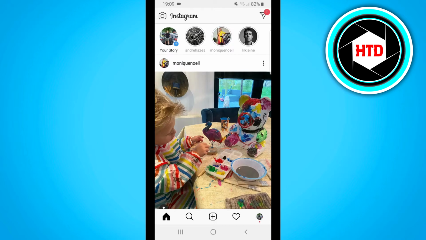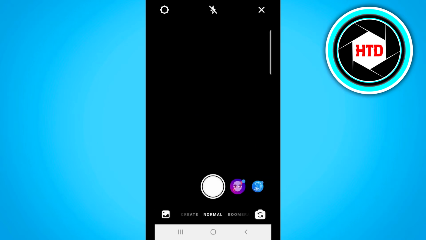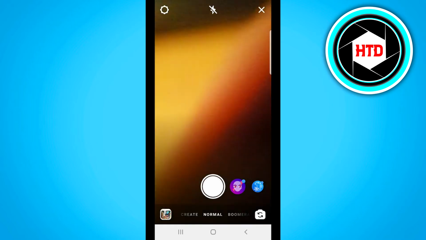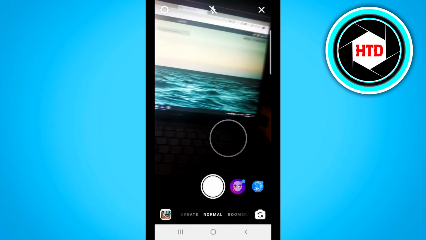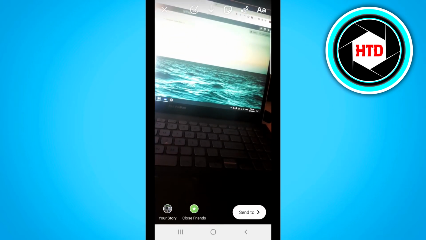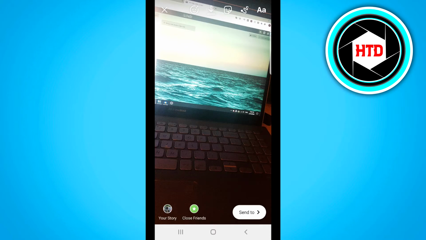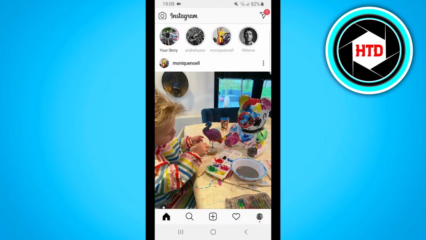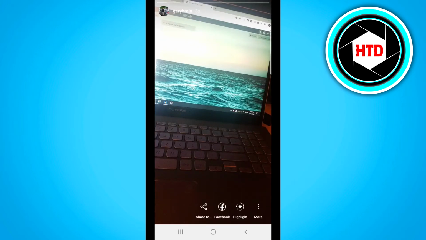So first of all, you want to go to your stories and then you want to create a brand new story. You can also do this by using older stories by going into the archive, but I'm just going to post a brand new story. So right now I just shared that on my story. I'm going to click on it and I'm just going to wait for it to post.